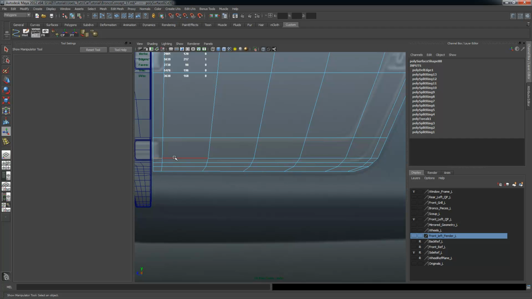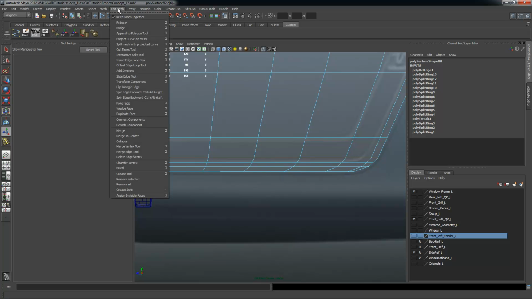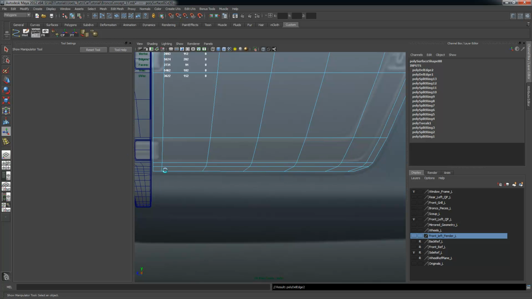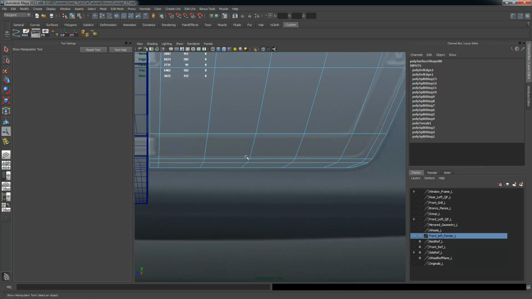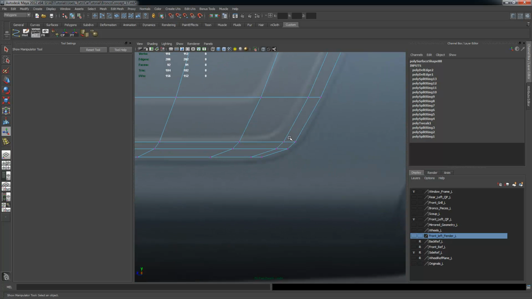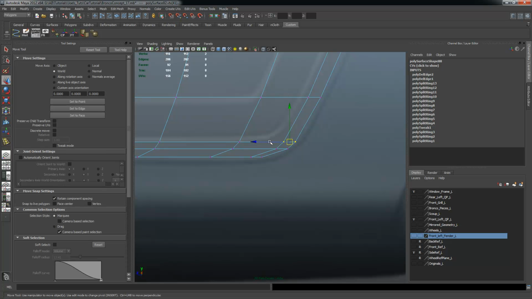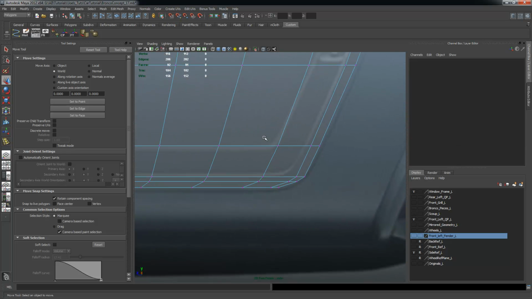This one is riding a little close to the feature that I actually want to cut in, so I'm going to go ahead and get rid of that too. So I'm going to say delete Edge plus Vertex, and then see how it eroded my shape over here on the side a little bit, and so I'm just going to go in here and grab these vertices and just pull them over a little bit to make up for that.